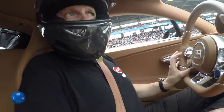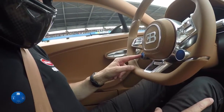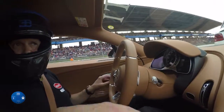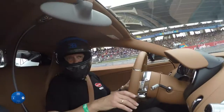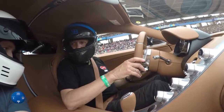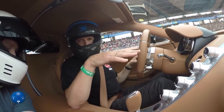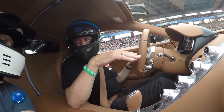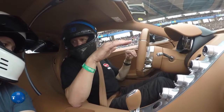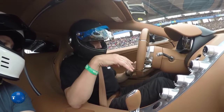And with this button you are differentiating between the different chassis modes. EB is Ettore Bugatti. This is what we recommend in standard usage. Then we have a special Autobahn button. This changes a little bit the aerodynamic setup and makes it quite convenient to drive fast and in long turns. And with the checkered flag, this is the race mode. If you put it in race mode, all the aerodynamic helpers bring the car in the maximum downforce mode. So you have an absolutely predictable high downforce car. And the fourth position is the lift position, in case you are going over a sleeping policeman or you want to shuttle the car on your racetrack, then you put it in number 4.